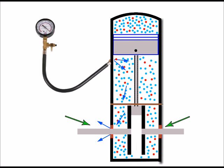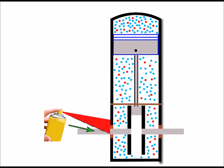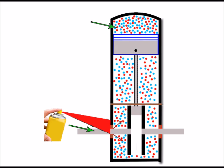Now, there is a little trick I've done in the past to save using one of these pressure gauges. When I've had the engine running and it's bogging down, I've sprayed around the crank seals with some light oil. And if the bog down sound starts to subside and engine revs increase again, then that's because it's drawing in some of that light oil through the crank seals. And I know it's not fuel, but light oil can combust similar to fuel in the presence of air that's atomizing it. So with drawing in that oil, it's almost correcting the mixture and making the engine rev sound slightly better.